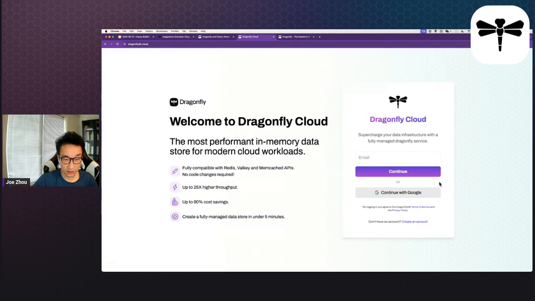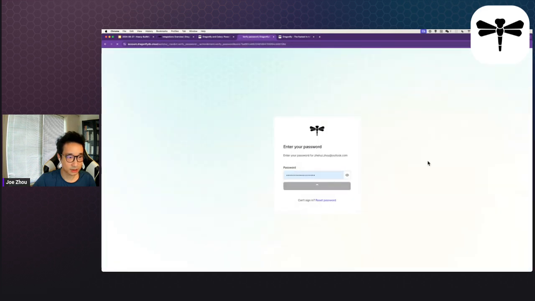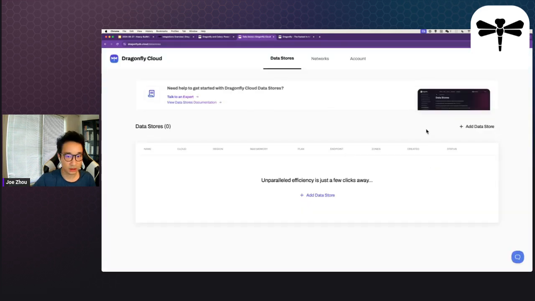And it's so easy, just a few clicks away if you're here for the first time and want to create a new account. But I already have an account, and I'm just gonna log in right now. You can use Google OAuth as well if that's easier for you. I'm gonna use my email and then the password. Cool. Now I'm in here, right? As you can see, it's a very neat, simple and intuitive UI.